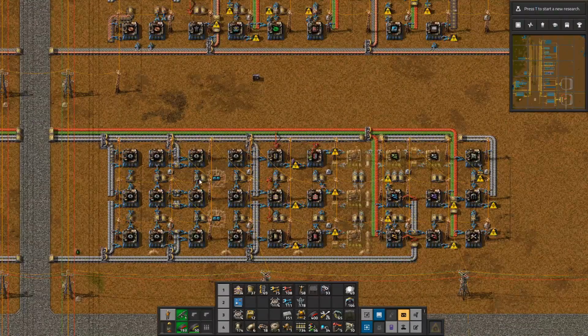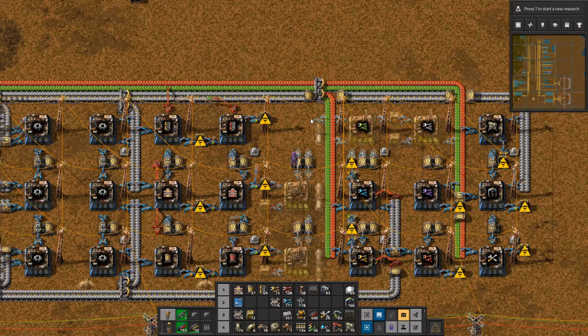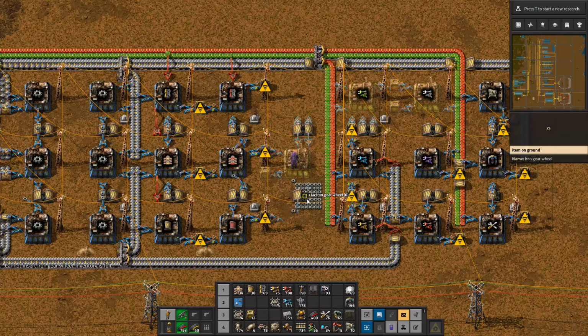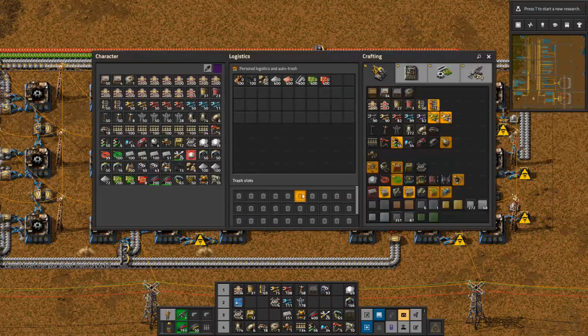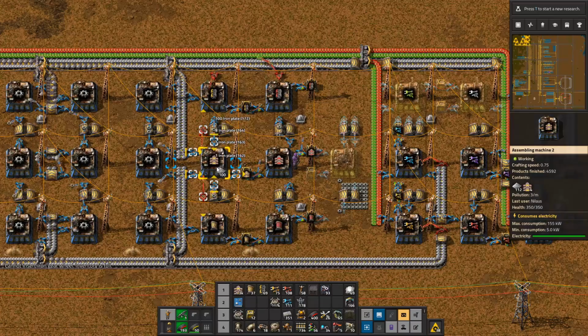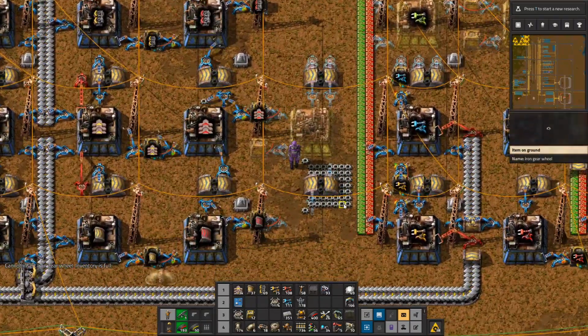We'll have to remove some of this crap here as well. That just is what it is. I'll remove all of this part because we don't need that yet. Oops, I didn't mean to do that. Ugh. Wow. That's a lot of iron I have in my inventory. Okay, let me pick this up.